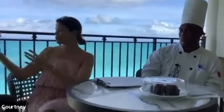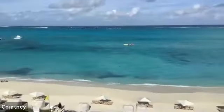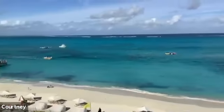Any other questions? Was there anything I'll touch on real quick? Again, the water park, which I'm at the front end of the property, which has this beautiful beach view. Behind us, again, I mean, it is absolutely stunning. I was going to say, Courtney, let's get one more peek of this beach. I know what I wanted to touch on is I'm looking at the boat here.